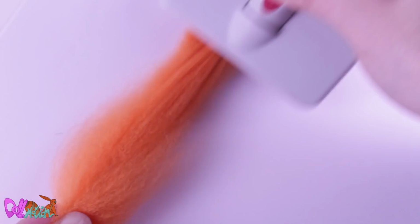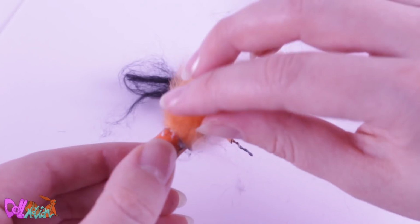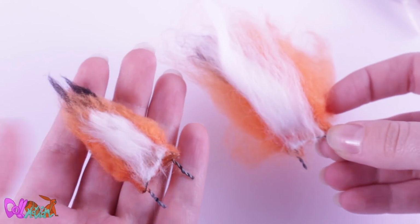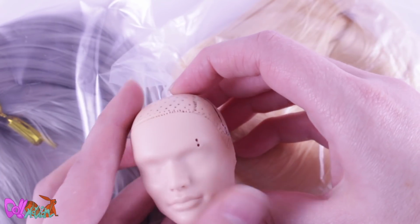To make the tail all fluffy, I give it an extra brush with a pet brush. To make fluffy fox ears, I glue bits of yarn to the ears with fabric glue, until we have something like this. Okay, a little trim and all done. But first, James needs a reroot.